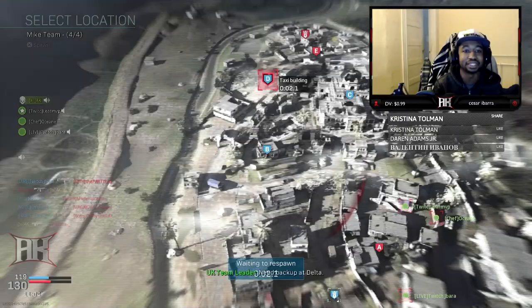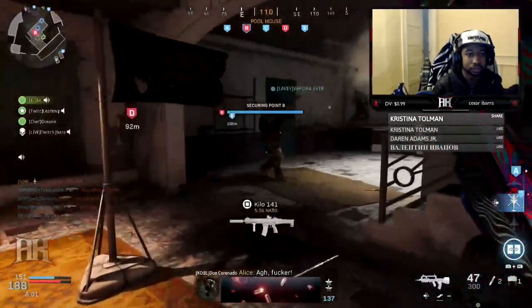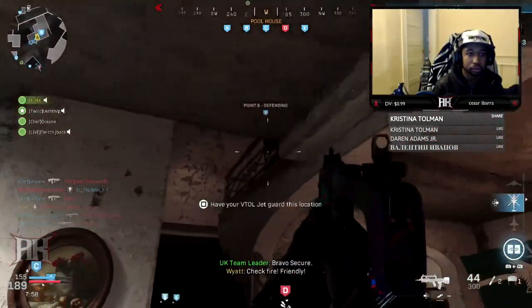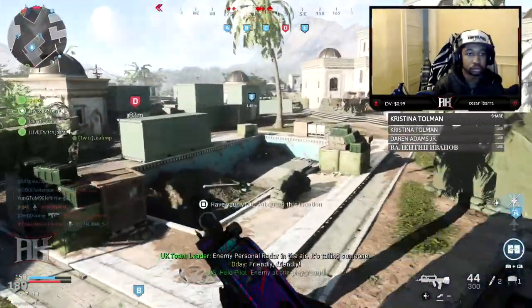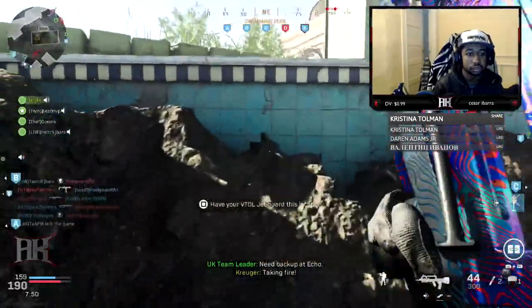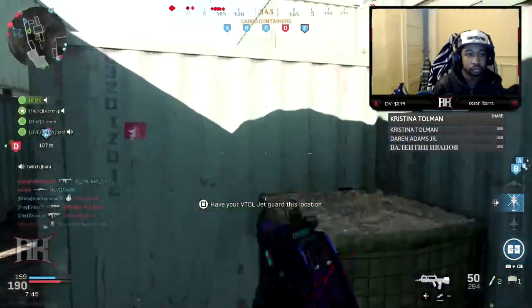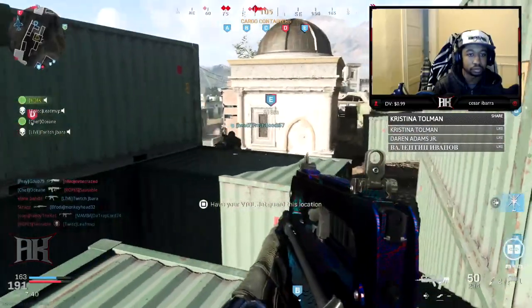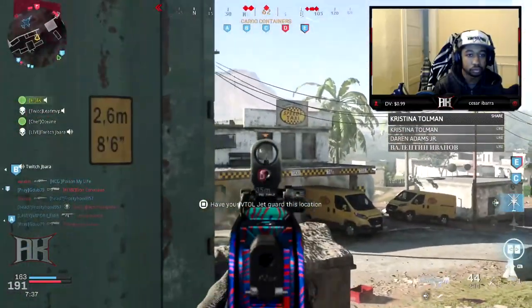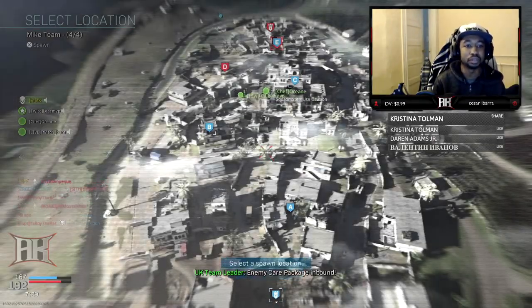I was on a 19. It's all good. Rip that guy, jeez. D-flag's looking fresh. Got a lot of targets over there. It's all good, dude. It happens. Not a single hit marker through that window. That's weird.